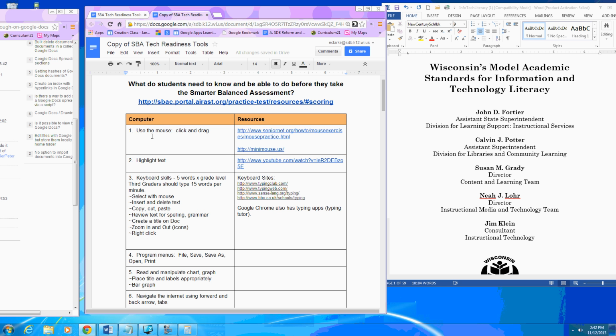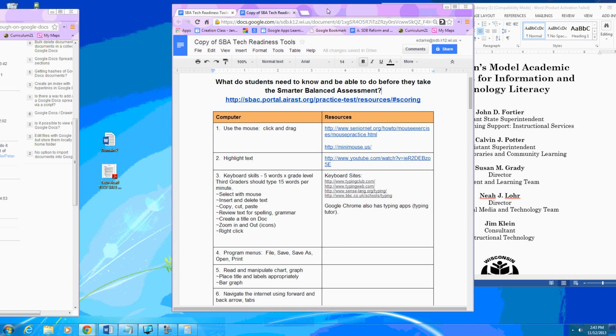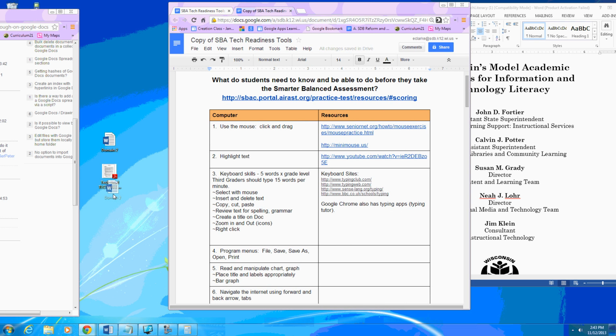So the first thing that I want students to be very proficient at is using a mouse, clicking and dragging. There's a lot of questions on the Smarter Balanced that require kids to click and move things around. I just have these two icons on my desktop, but let's pretend that these are numbers. They ask kids to rearrange numbers to make larger numbers. They ask kids to put numbers, a lot of fractions, on a number line. They also ask kids to sequence or put events in order.